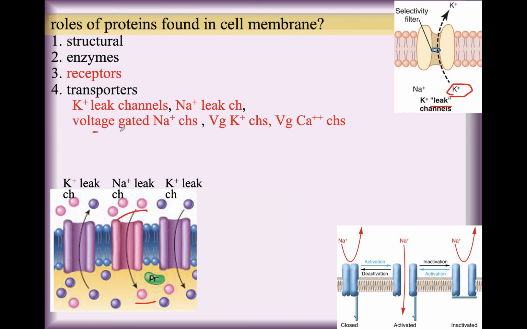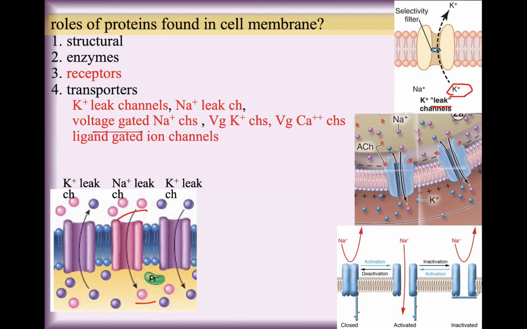This is the voltage-gated sodium channel, and it's got an activation gate, which is right through here. Here the activation gate is closed. Here it's open. Sodium goes in. And it also has an inactivation gate. Inactivation gate is open. It starts to close, but it is very slow. A lot of sodium gets in before it finally closes.